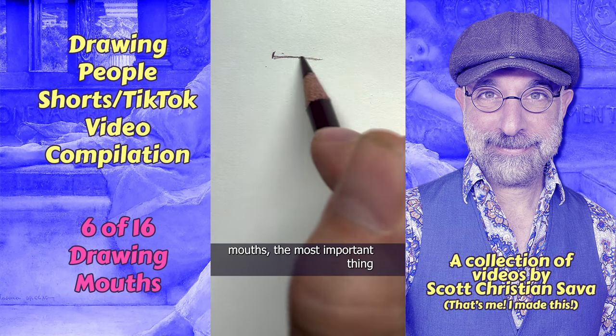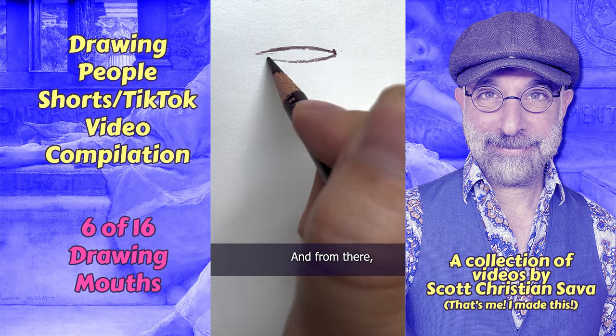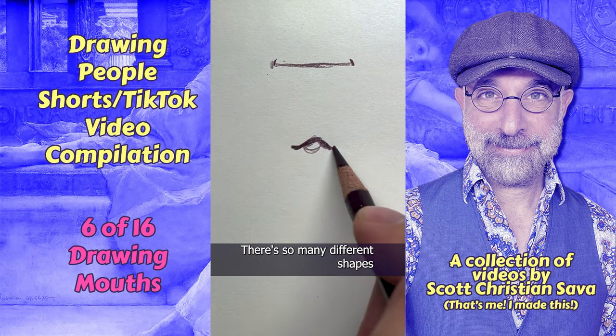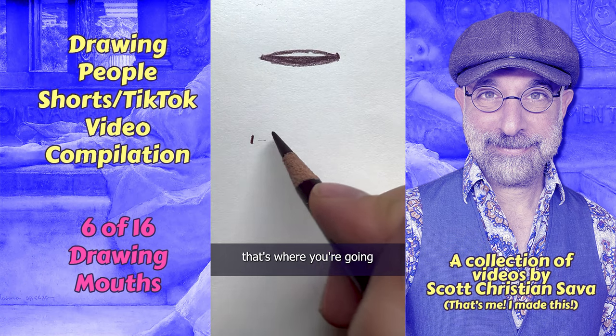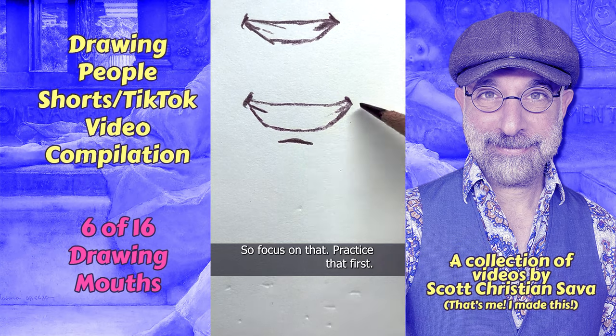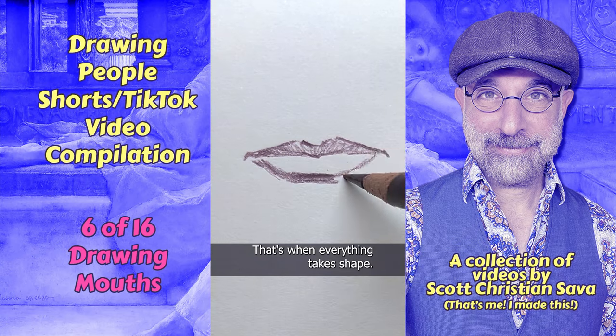For me, when drawing mouths, the most important thing is that line, just that middle line. Focus on the opening, and from there, everything else will fall into place. Everybody's mouth is different. There's so many different shapes, but if you can get the opening right, that's where you're gonna get the expressions. That's where you're gonna get the personality. So focus on that, practice that first. Then from there, you can add the upper and lower lip. That's when everything takes shape.